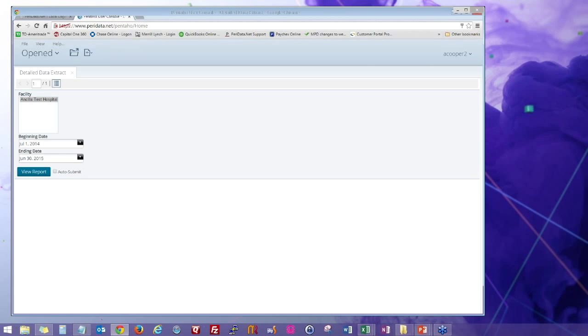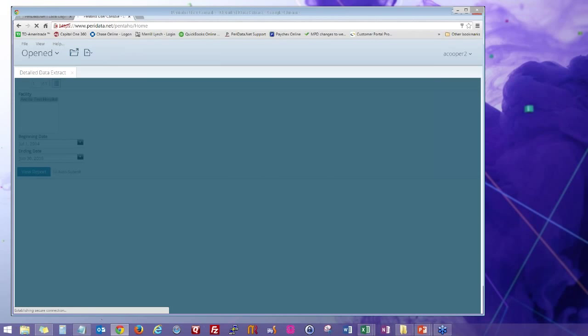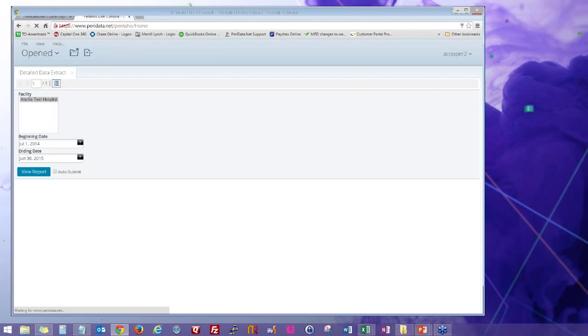And then what's happening here is it'll darken out a little bit, and you know that that's processing the actual extract itself, the CSV file, or actually it's an Excel file. And then you'll see it on the bottom. I'm using Chrome as an example. Each browser does it a little different. Firefox, I believe, has a pop-up box that asks if you want to open or save as. And I believe Explorer has something very similar to that as well. And then you just open it up.